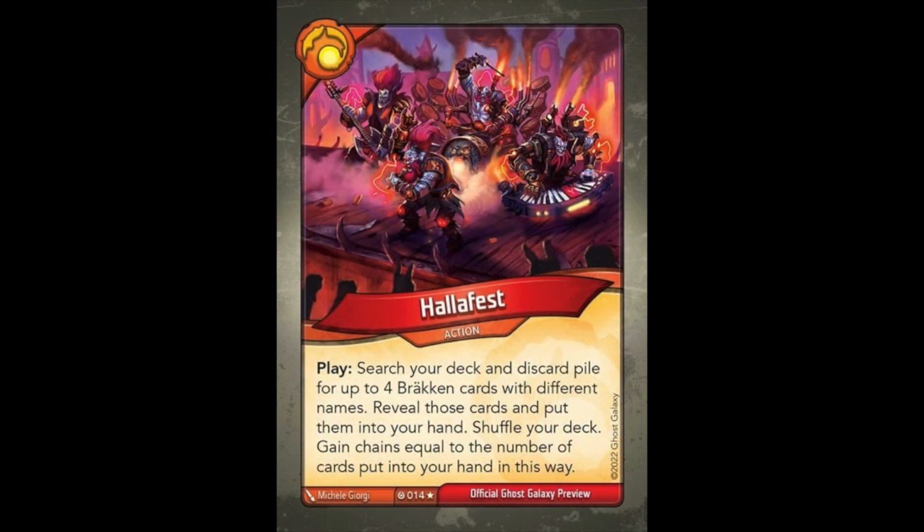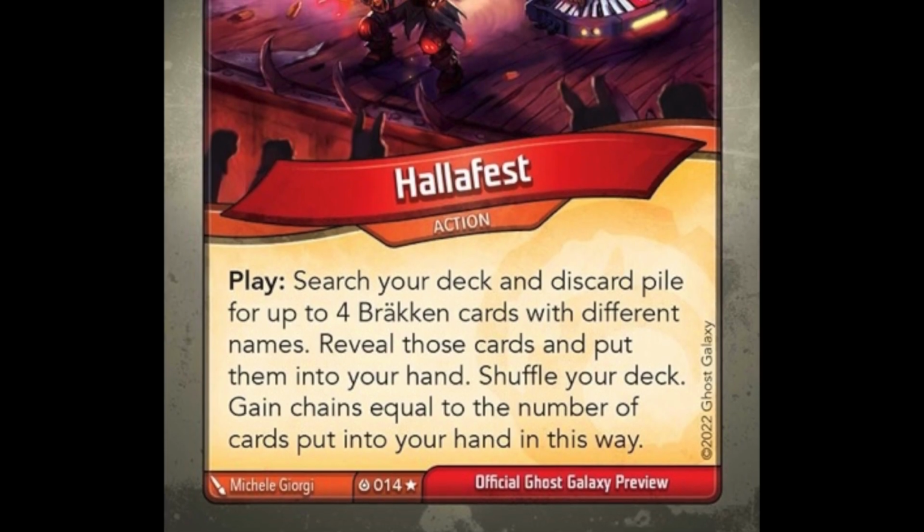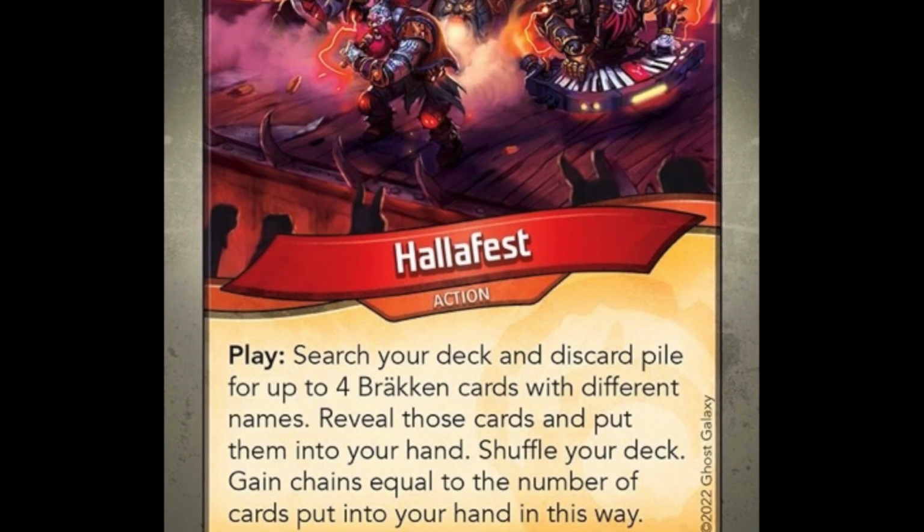Now the 4 members of the Brobnar Break-In Band, in case you are unaware, are Brick Nasty, Volka, Gedhammer, and Harmalatoon. Brick provides Ember Generation, Volka provides Splash Attack, Ged provides Ready Stuff, and Harmalatoon, the scariest of the bunch, puts destroyed friendly Brobnar creatures back into your hand instead of the discard pile, which means he's the first one the opponent needs to deal with, otherwise the band will never truly die. And Hallowfest can get all 4 of these witch level threats onto the board at once.